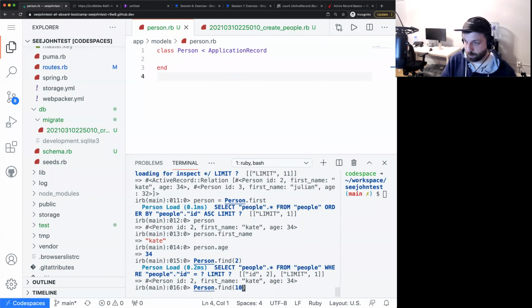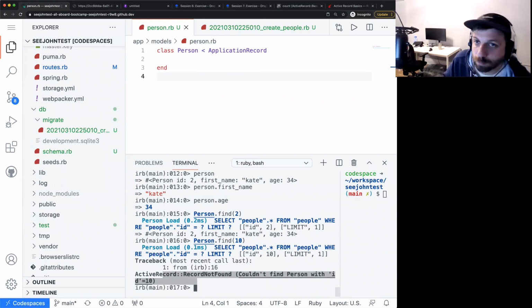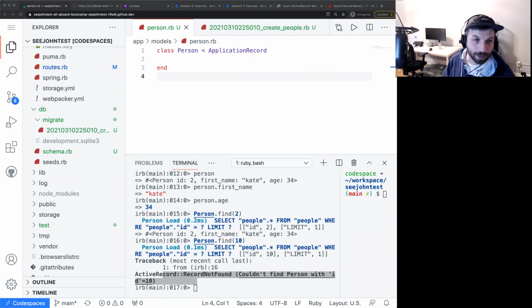You could probably also guess that if you pass an ID that doesn't exist, you're going to get an error back. It doesn't mean anything to get something that doesn't exist, so it's an error.